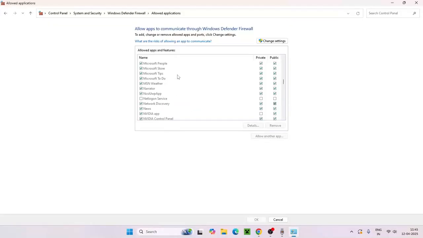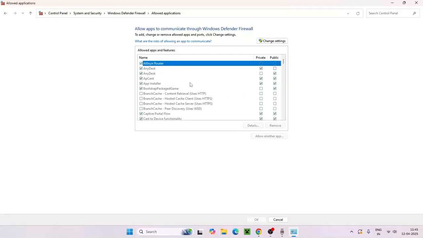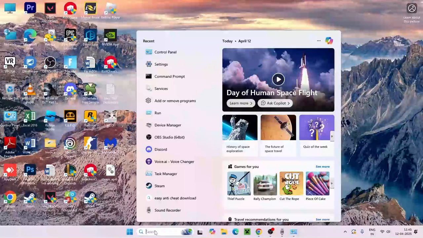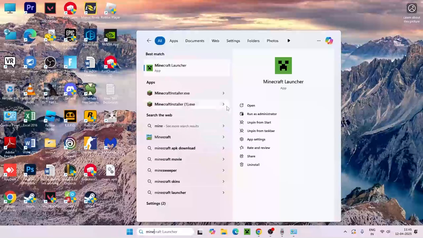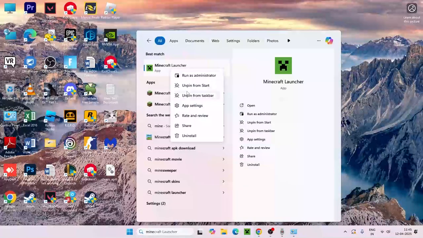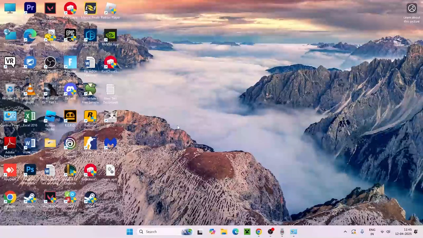So most probably you'll be able to find Minecraft somewhere here. If you find Minecraft, you're fine with that. If you don't find Minecraft, keep scrolling down and check whether Java is added. In some cases, java.exe might be added. So both are fine. If you're not finding it, you can just search for Minecraft. So just search here for Minecraft and click over here. You can directly navigate to the open file location if you want to. So just add Minecraft and you're fine with it. That's what we have to try.